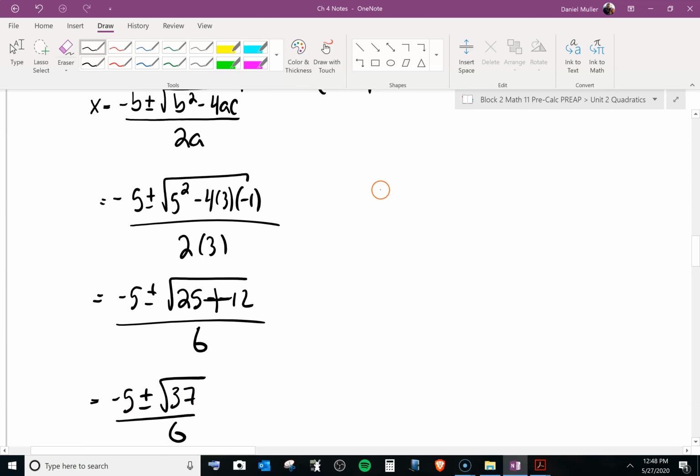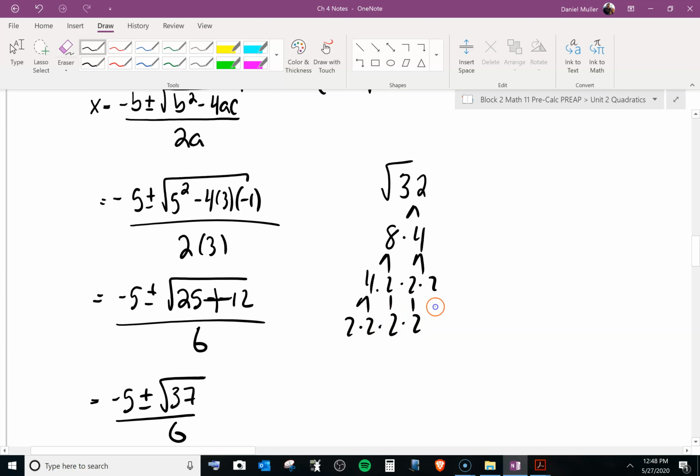Now the square root of 37, normally if we get a number like the square root of 32, you can split 32 up into 8 times 4, and 4 can go 2 times 2, and then 8 can go 2 times 4, and so on. You're looking for pairs. There's a pair of 2s and a pair of 2s, so 2 and 2 is 4 on the outside, and the leftover on the inside. That's how we're going to have to reduce it.